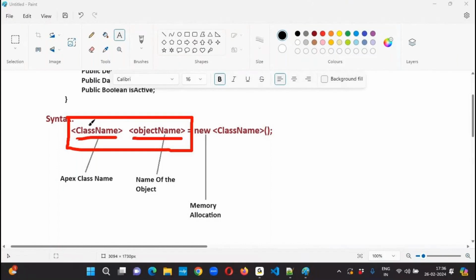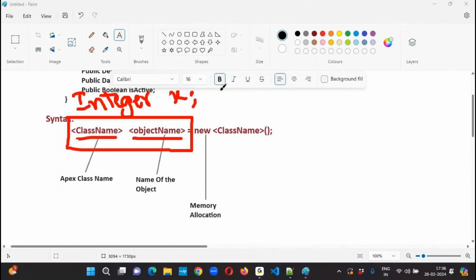For example, I'm writing like this: Integer x. Integer is generally a data type. Whatever data types we have discussed in Apex programming, whether primitive or sObject, all the data types are nothing but ready-made classes.